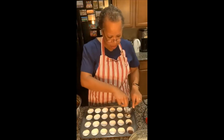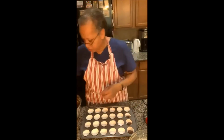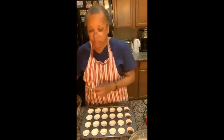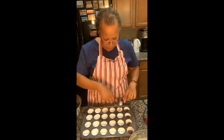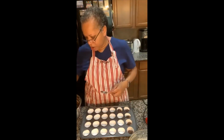And it doesn't take but a little bit because it's going to rise up, and you have to have room for your cream cheese to go on top. Now you can make these in regular size muffin pans if you prefer to have a bigger muffin. I just like these because they're bite size and they're good to go at parties.